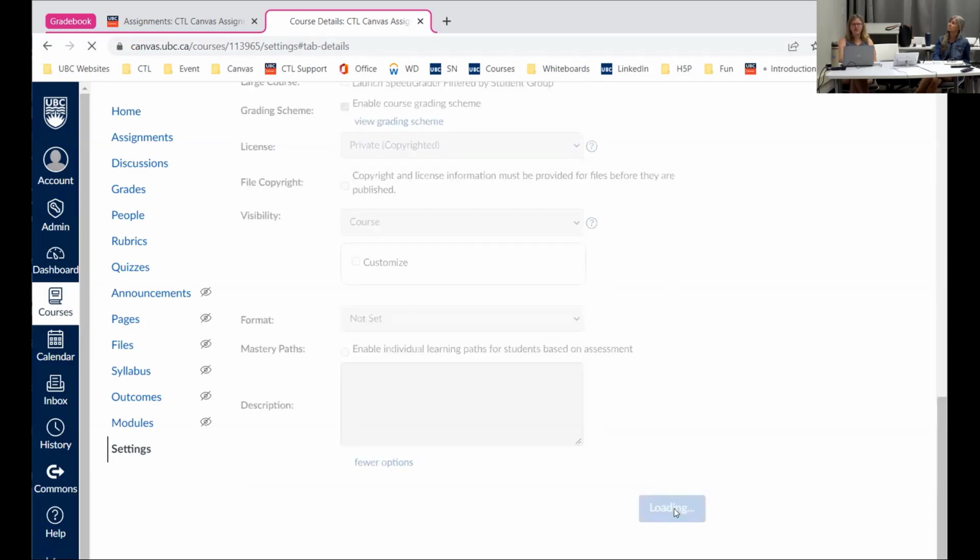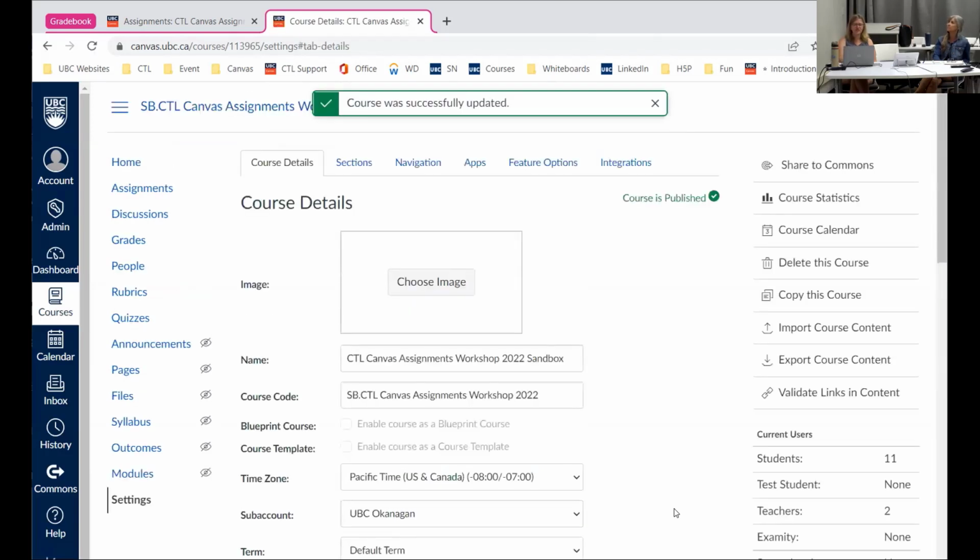So now instead of the students seeing what their total is, they'll just see a little message saying that your instructor has hidden the grades for this course. Some instructors like to do that. Some instructors like to hide it because they're not using the grade weighting and they're doing their grade weighting offline and they think that it confuses the students. Others find that students complain when they can't see that total.